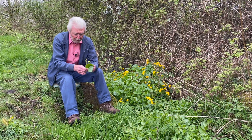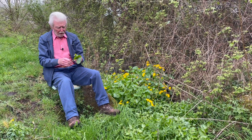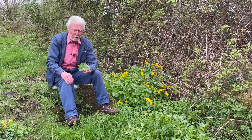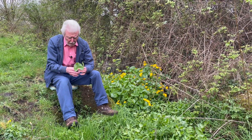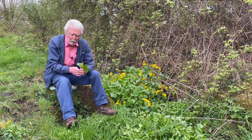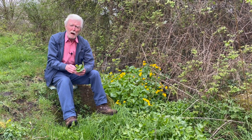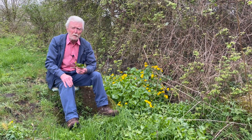For example, the buds were pickled like capers, and in parts of North America it was an important pot herb. Among its many other more unusual uses, there's one you might like to try: it was thought that if you wore marsh marigold around your neck, not only would it ward off the unkind remarks of others, but it would prevent you from making such remarks yourself.